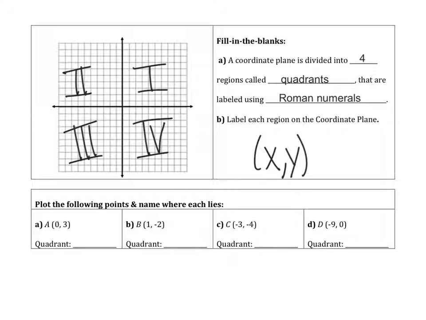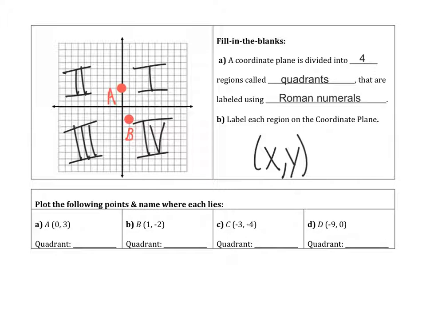So start all of your ordered pairs at the origin, and then you're either going to go left, right, up, or down according to what your x and y values are. So again, since my x value is 0, I'm going to stay right here on the origin, and I'm just going to count up 3 units. So there's my point A. I went up 3 units. Next, I'll plot (1, -2). So that means my x value is 1 and my y value is -2. So that means I'm going to go to the right 1 and down 2. So starting here at the origin, I'm going to go right 1 and down 2.